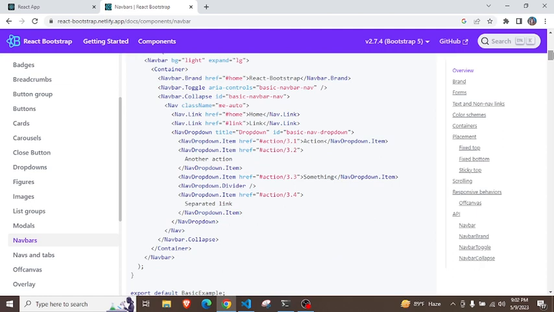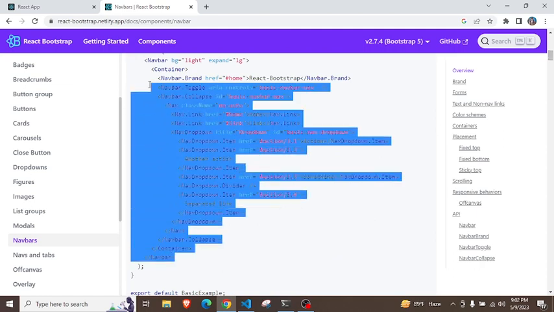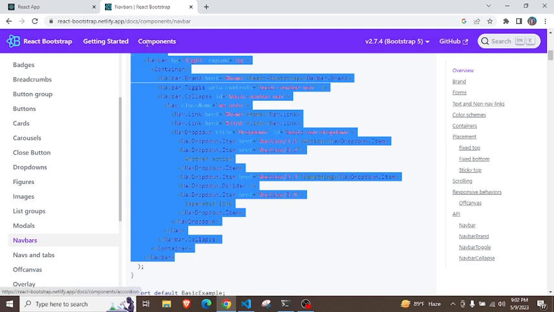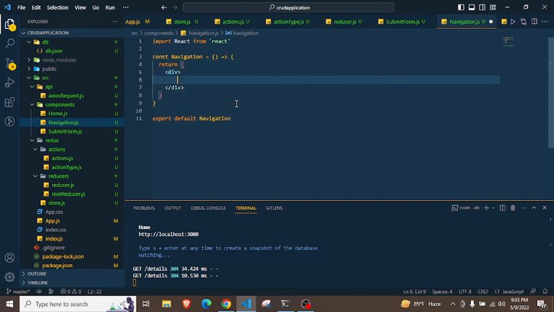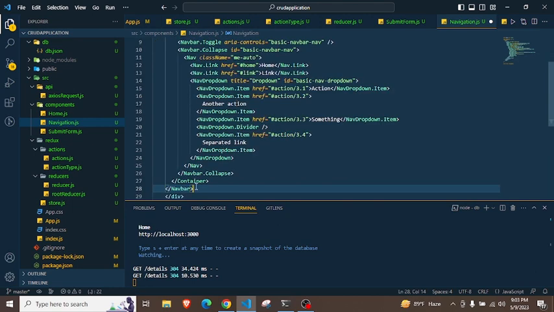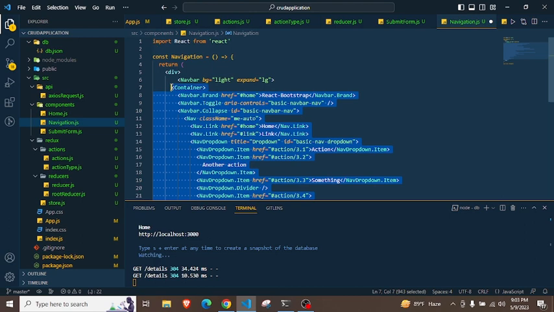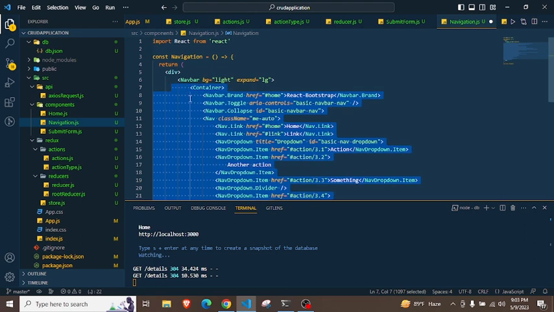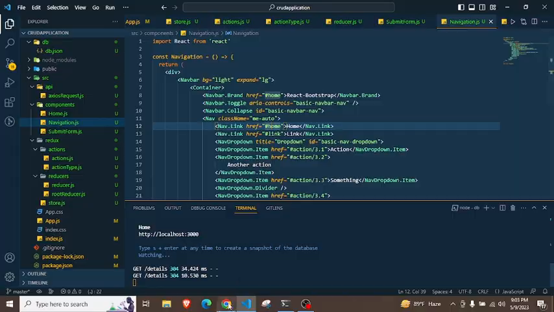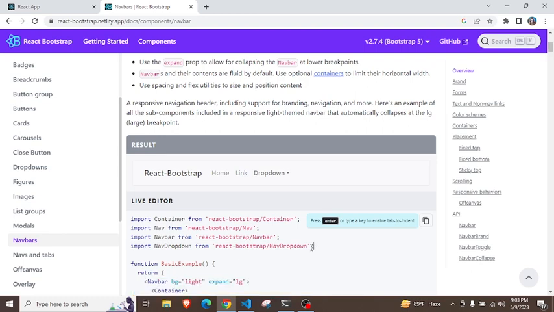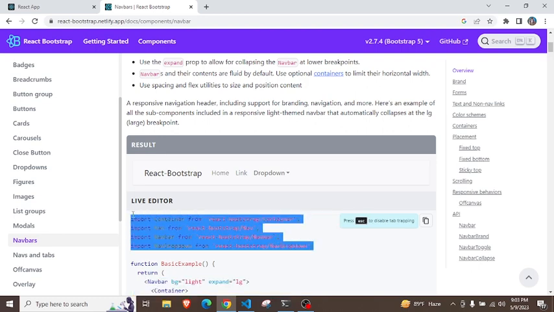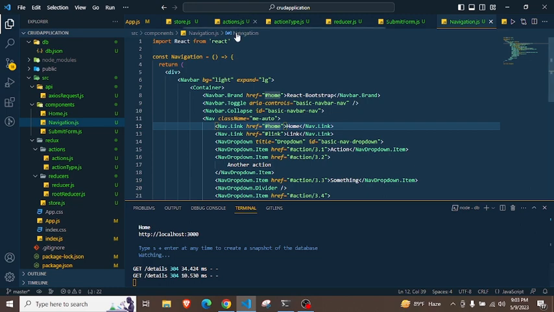Copy this thing into the navbar. Copy this code, paste it here, and import these things also. Save it.